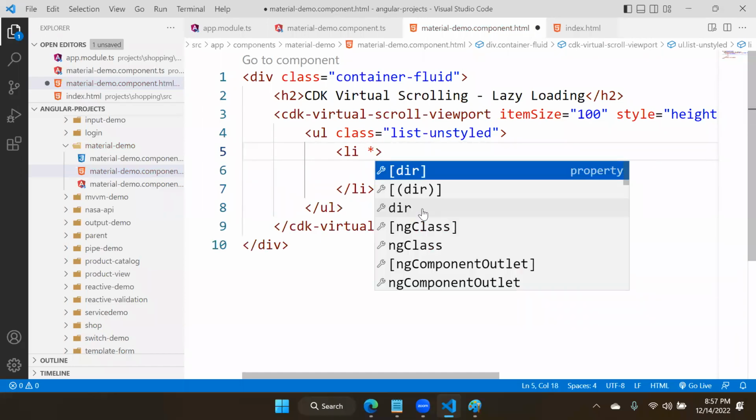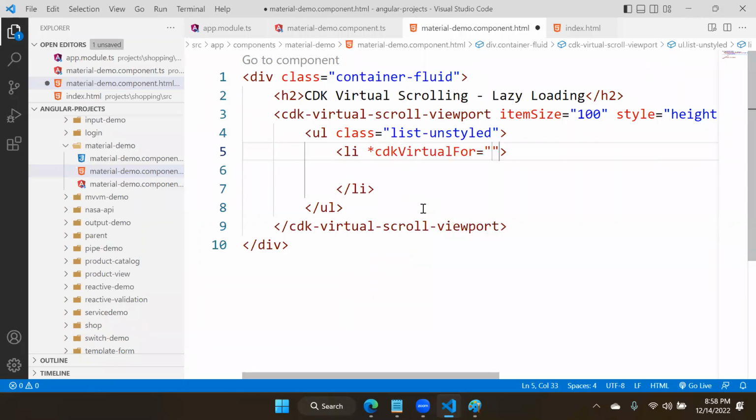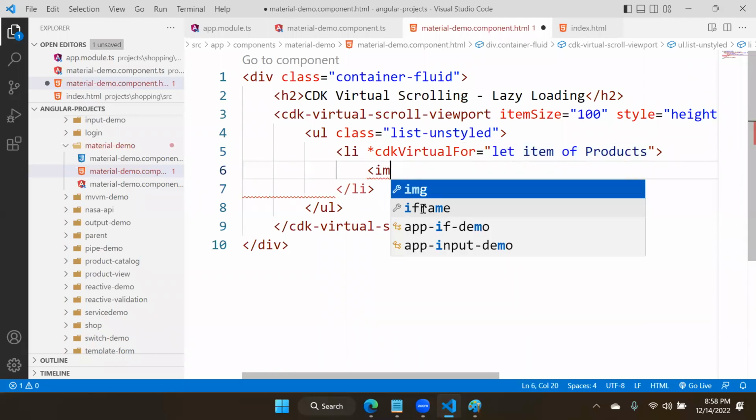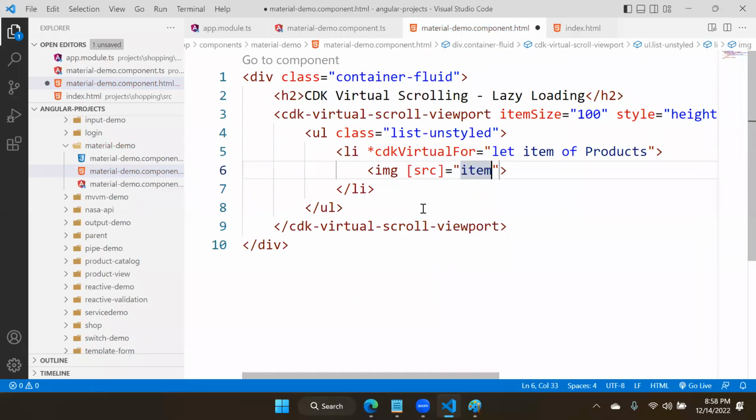Earlier we used ngFor, but now we are not using ngFor. Here what we are using is CDK virtual for: let item of products, the collection. For every item, we will create an image. Image will have an src that comes from item.image.